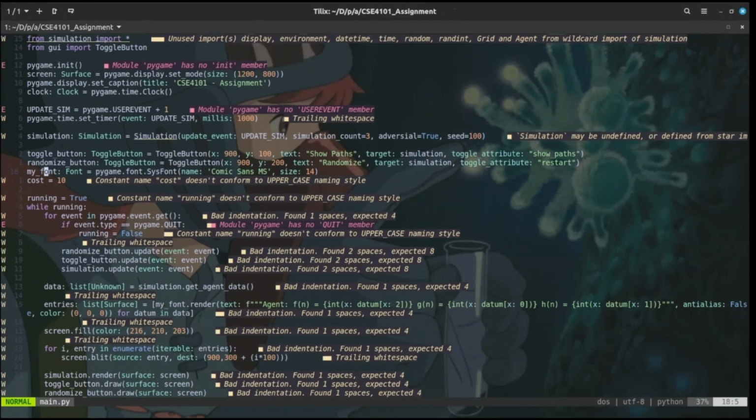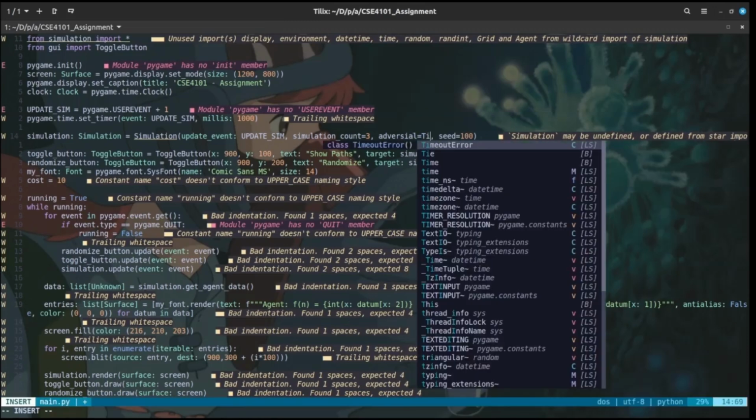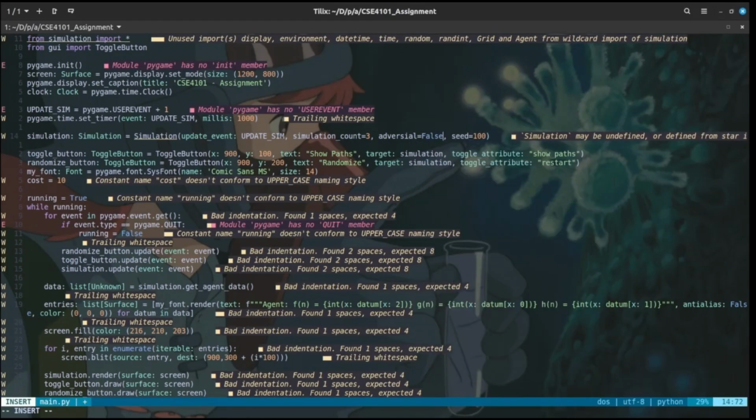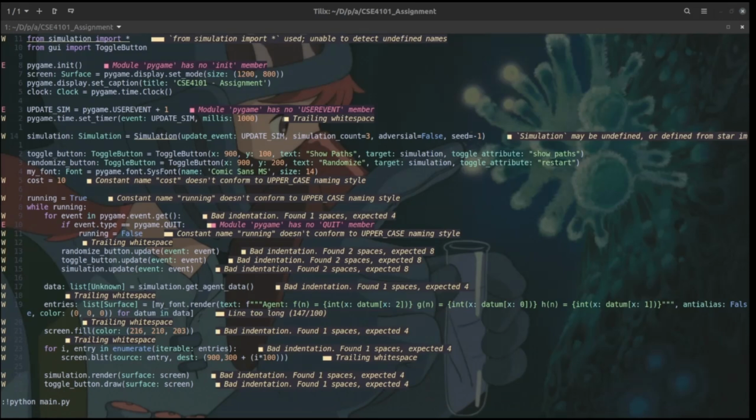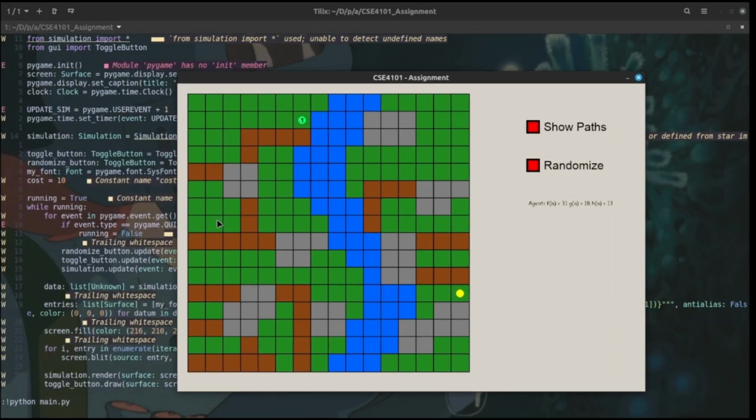To run our code for one agent, we simply need to ensure that adversarial is false, and if we want a random seed, we can put -1, and then we run python main.py, and this will show an agent.